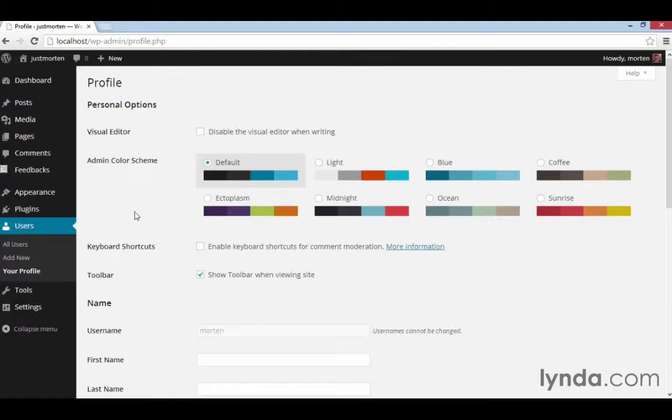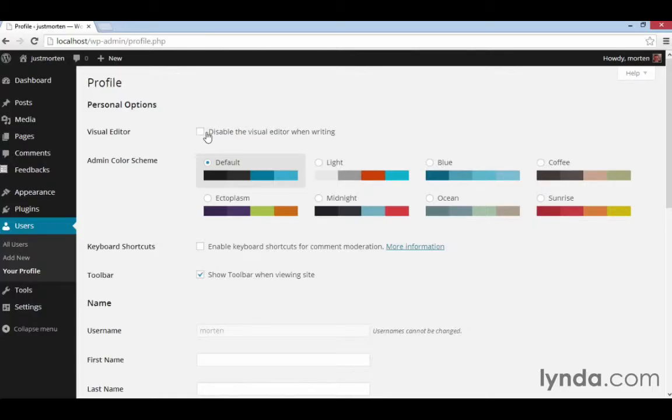Here you can choose to toggle the visual editor in the post and page editors on and off. By default, it's turned on, so you can see your own images and other content in the visual editor, but in some cases you may want to disable it so you only see the HTML code. This is rare, so in most cases you want to leave this option alone.